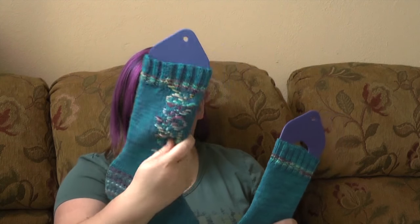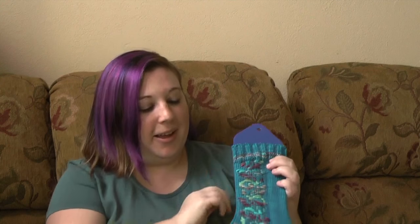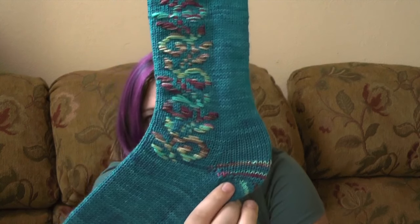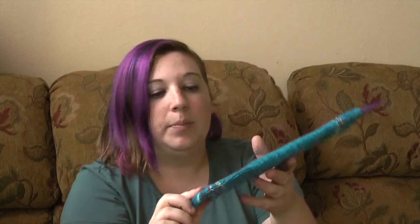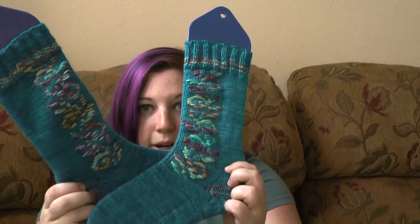I did two different heels, because this one I did top down, because that's how the pattern's written. And so it's got the top down heel with the gusset and the flap and all that stuff. And then when I did the second one, I did toe up, because I like toe up better. And I did the OMG heel, and I should have done more stripes, but I did not. I don't know why I didn't do that. But I think it turned out really, really well, and they both fit very comfortably. They don't feel weird together, even though they're knit in two different directions.